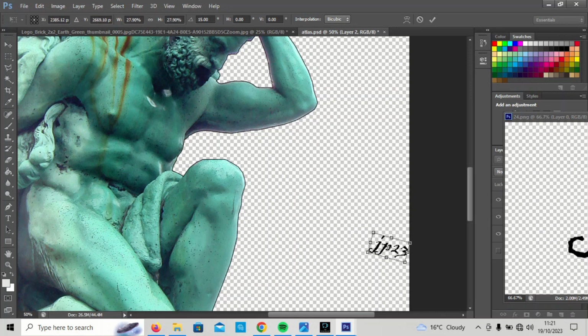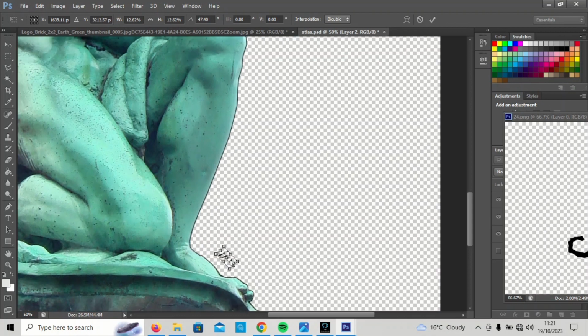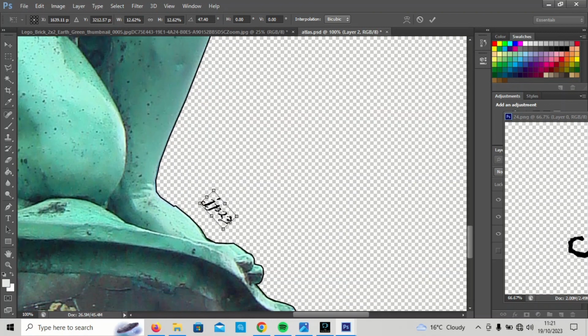Now, to do this, I'm pressing Control and T. I like to use keyboard shortcuts as much as I can, it's just quicker. Possibly a bit lazy, but what can you do? As I say, work smarter, not harder.